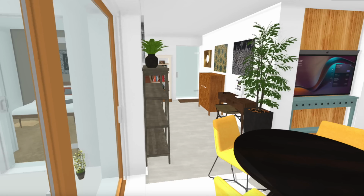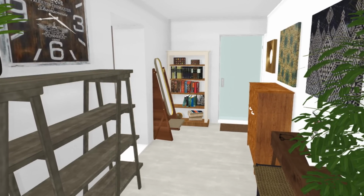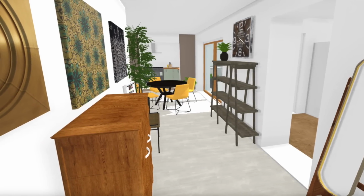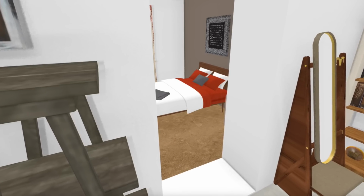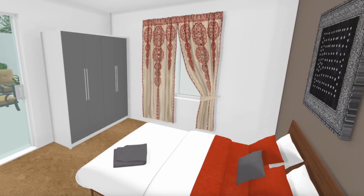I can add that in if I need to. The corridor-like space between the living room and the side door is great for storage, and that's probably going to be the main access in and out of the house. When it comes to the bedrooms, not really the most important thing. As long as they're comfortable, feel good, and you get a good night's sleep, that is the key thing.